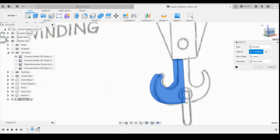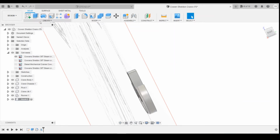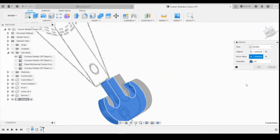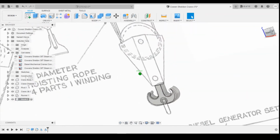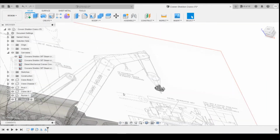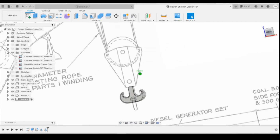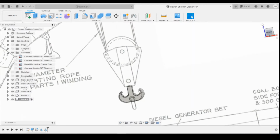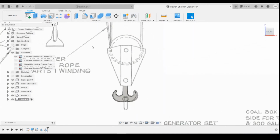We're going to mirror it. Mirror plane is going to be that one. And then we're going to mirror again. Select the body there. And then mirror plane, I want the flat side that we've selected. This obviously should be thinner, but as I say, it's going to be hidden right in the bottom of this pocket, so it's not going to really be seen unless you're going to be starting to model yours with the jib raised as a scene. If you want to, then obviously spend a little more time making it look how you want.